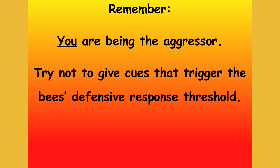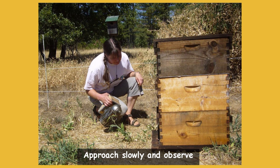Okay, so I asked Stephanie to pose for a few slides here. Come up to the hive, look at the entrance of the hive first. Learn everything you can first. Look for dead bees on the entrance. See, are they fresh? Are they old? What's happening at the entrance? After it's rained or there's no flight weather, you often see some dead bees on the entrance. That is normal, but look at the number of dead bees there.